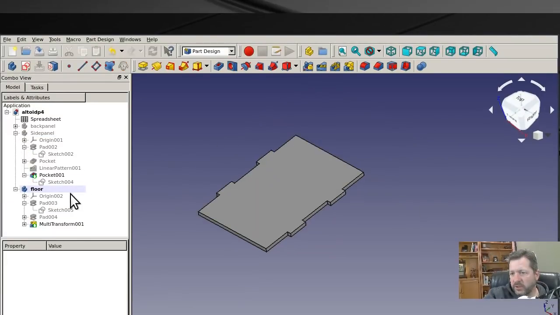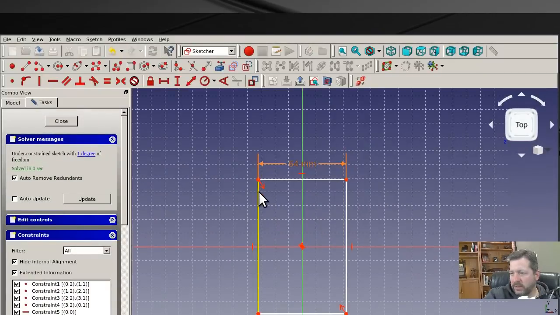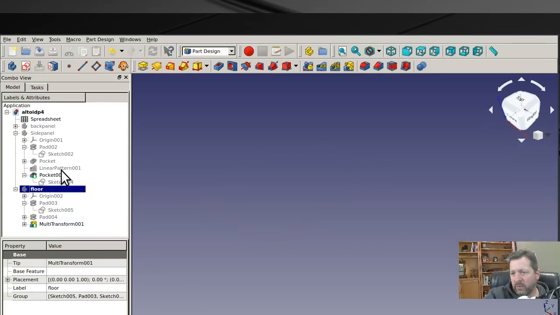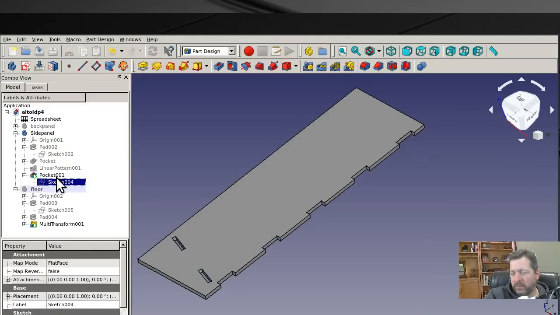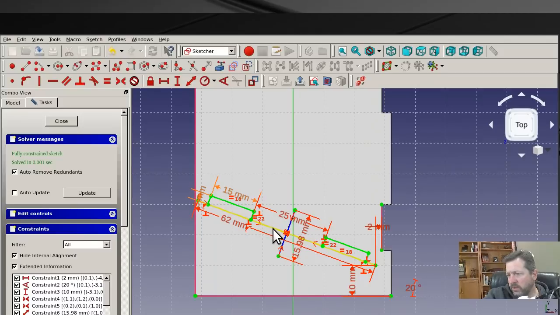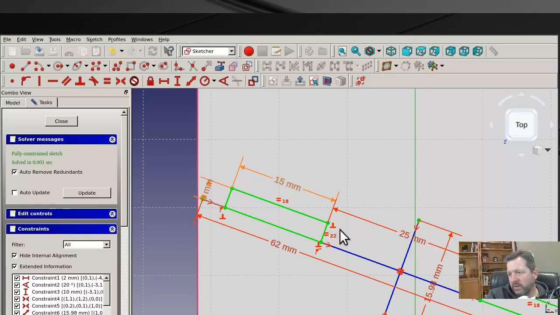When I was drawing the base shape of the floor, you may have wondered why I didn't set the length constraint on this. And I'm going to show you why, and then we're going to come back and fix it. Hiding the floor and showing the side panel and opening up the sketch that we used to draw the side slots. You'll remember that we used this reference line to correspond to the length of the floor. We wanted the back to not interfere with the back wall, and we wanted the front to come out close to the end. Well, I could set the end point of this line onto this front edge line, and it would automatically adjust the length for me.